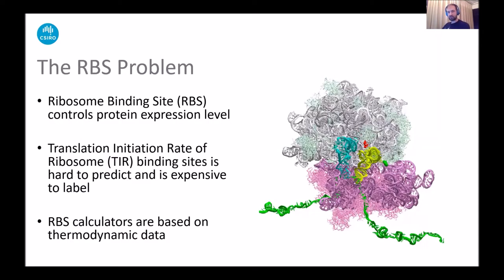And so how we decided to what is a good problem to start with? So we have the BioFoundry, we have the machine learning, but now let's find a problem that we can solve with it, that we can show that actually the whole idea is working. So all of you know the RBS, the ribosome binding site. It controls the protein expression level. And the RBS is a good target because usually when you want to change the expression level of a protein, you start with RBS. Changing promoters is cumbersome and it's not as stable as changing the RBS.